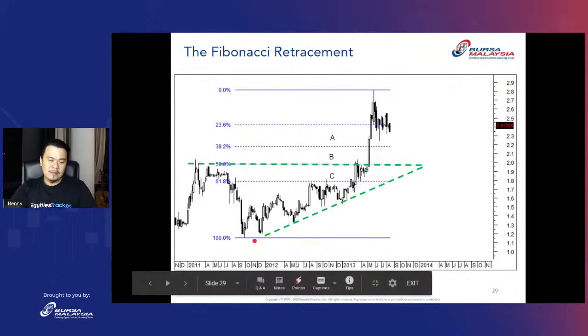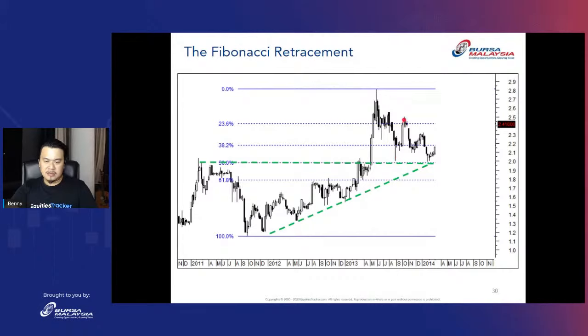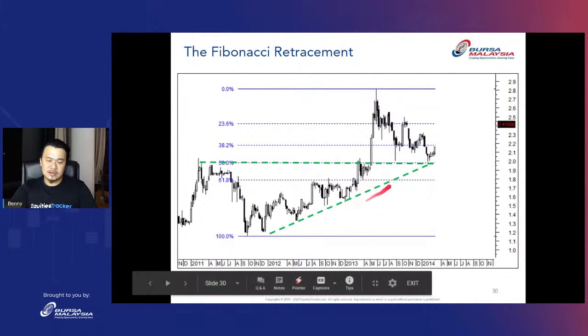So the price actually came down here exactly on 50% again, and one particular day it rebounded. It tests that level, and then immediately it rebounded. Then the first rebound wasn't successful. It came back down, and the second time it came back to this level, and you can see the confluence here, right? It came back to this level once again, still being supported twice.